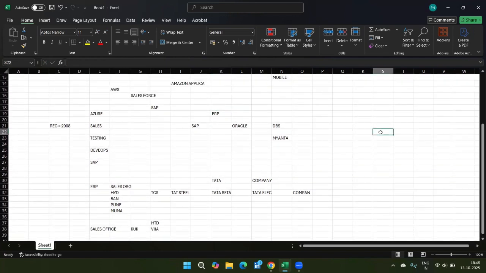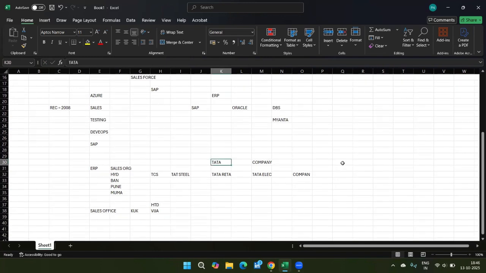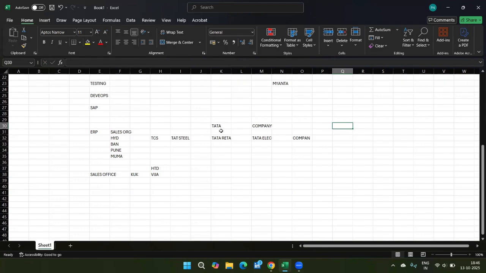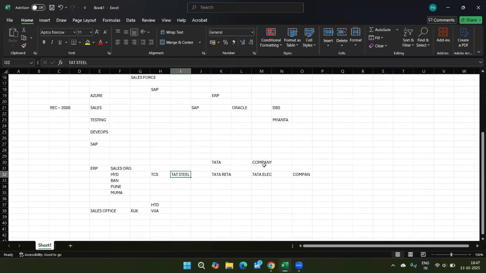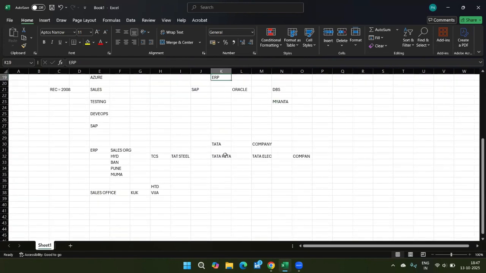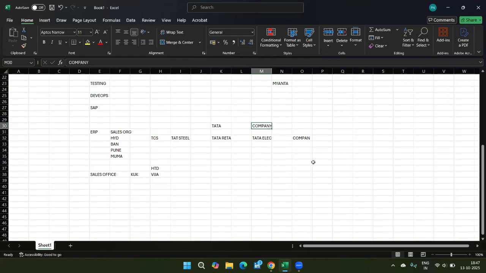Suppose you are the owner of Tata. That owner has to go to each and every company code, but he doesn't have that much time to check the balance sheets of each company code every year. At that time, the company will decide to implement an ERP software in the organization, so that they can structure all their activities. I am explaining company code like this, not from an SD point of view.